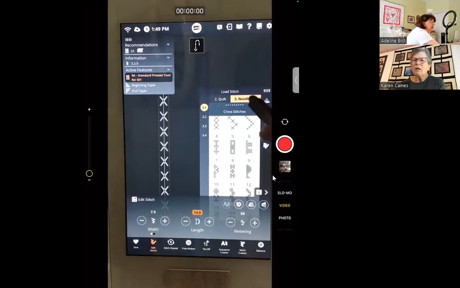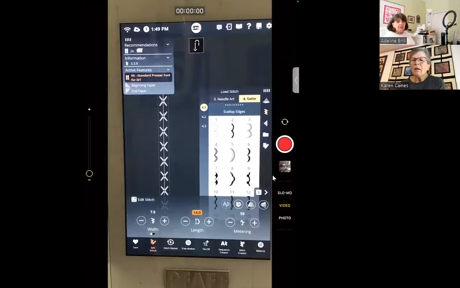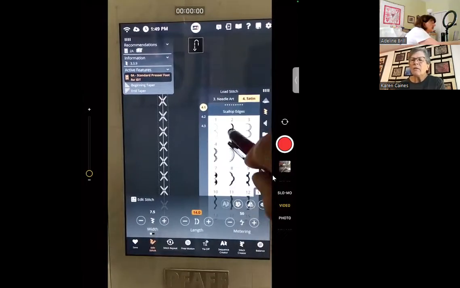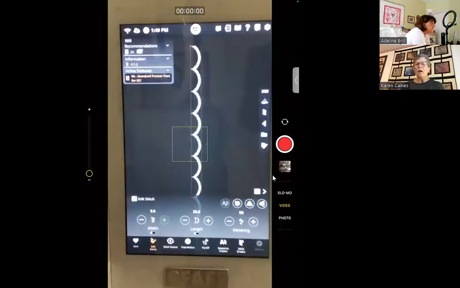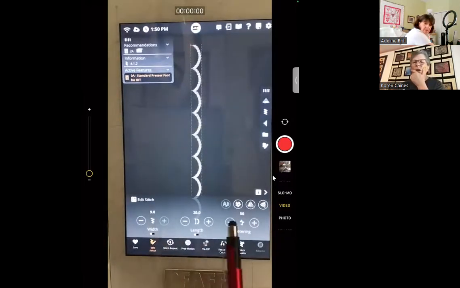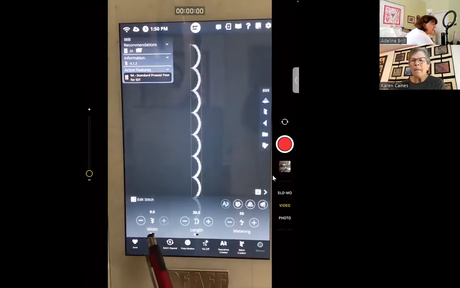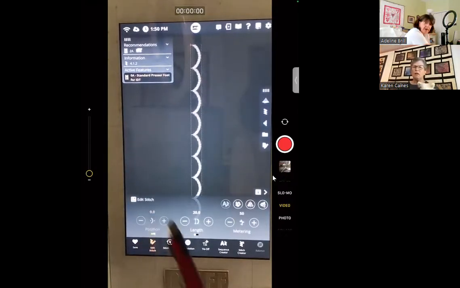I know there's something hiding in satin stitches. So if I select a satin stitch, and let me select that, number 2, and close this. Now do you see both of them have a little button there? That little button is going to be grayed out because this scallop is already at 9mm. So if I tap that, see, it's already grayed out.